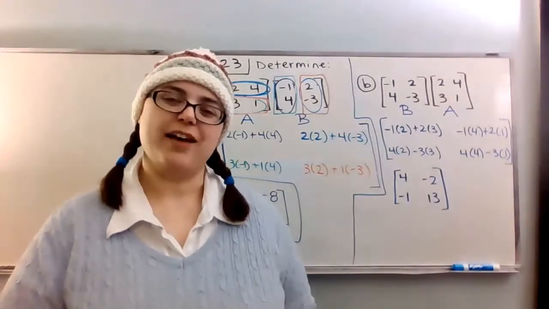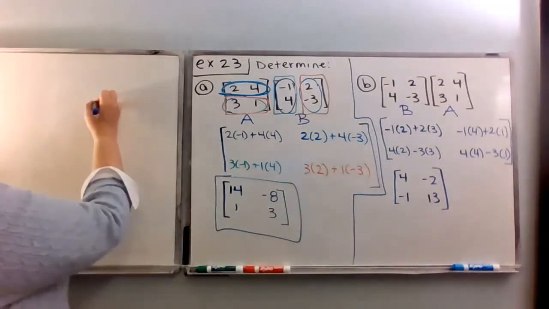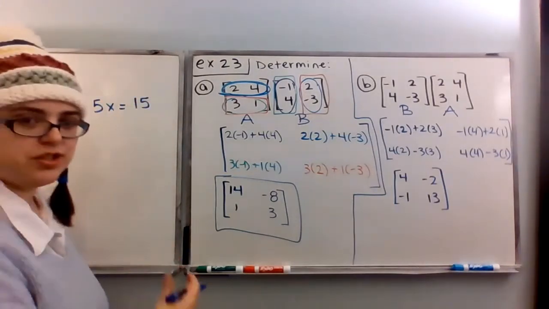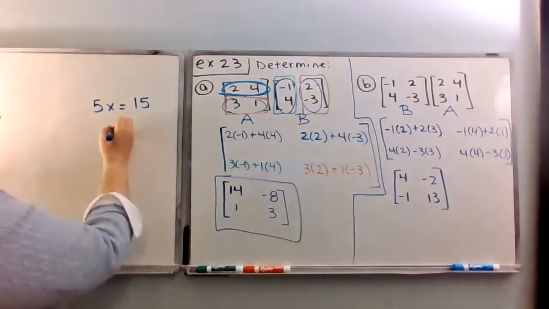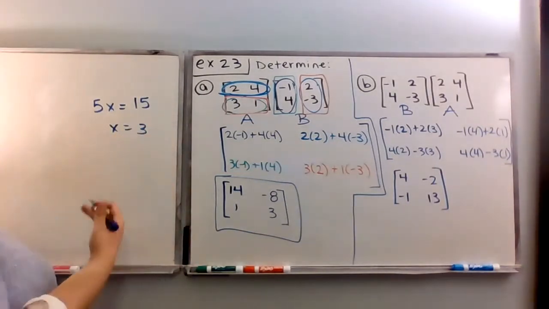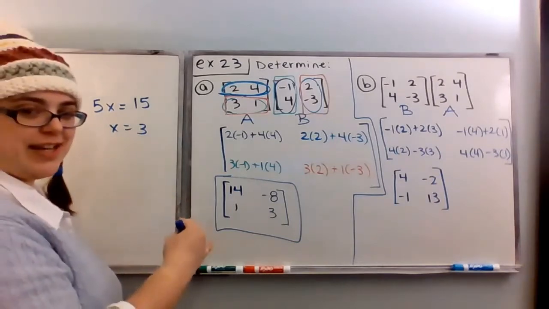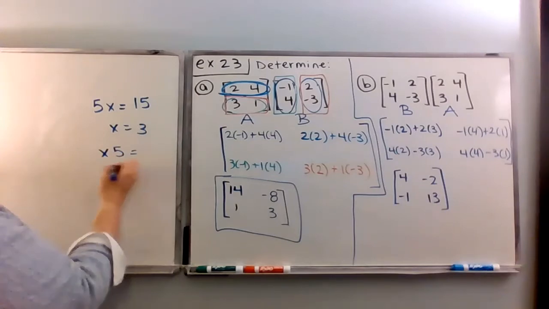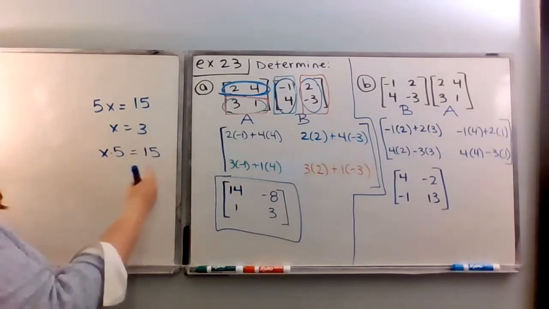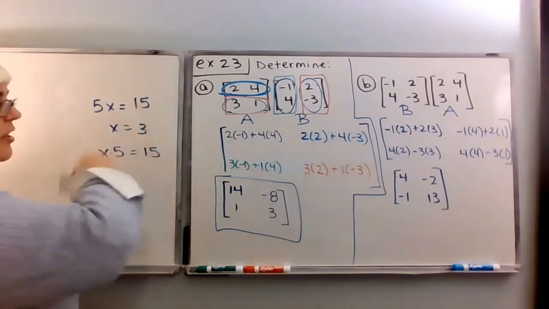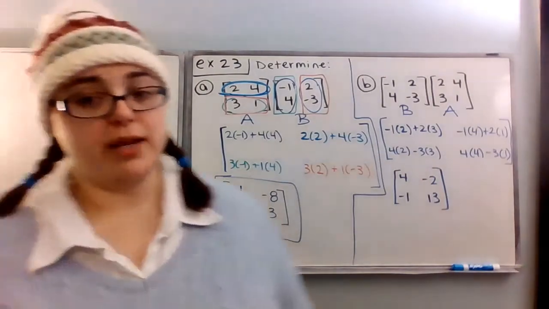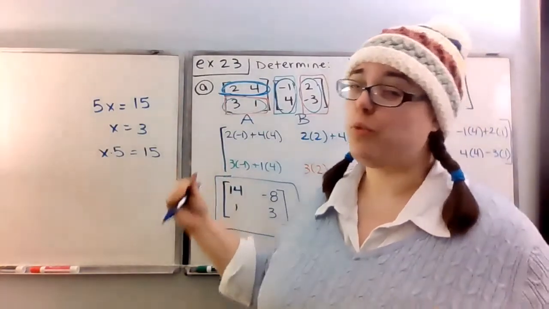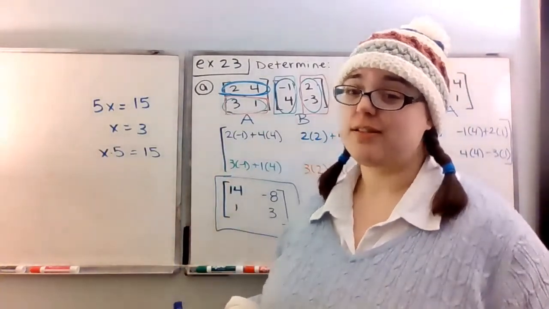We're so used to having things like, if I have 5x equals 15, we're used to just dividing both sides by 5 to get x is 3. But if we're dealing with matrices now, 5x equaling 15 is going to be different than if I had x times 5 is 15, right? I'm using numbers here for this example, but pretend those numbers are matrices. We're accustomed to these two equations being equivalent, and they won't be now that we have matrices.